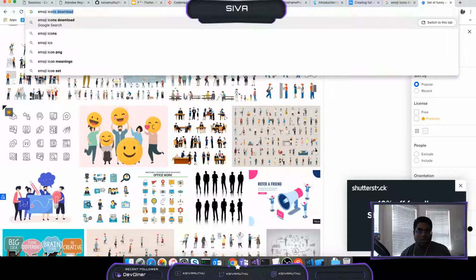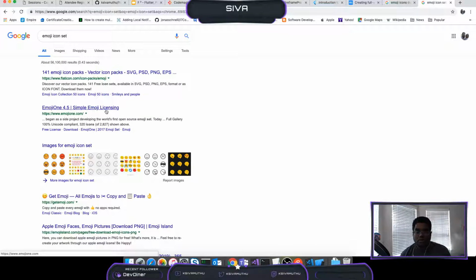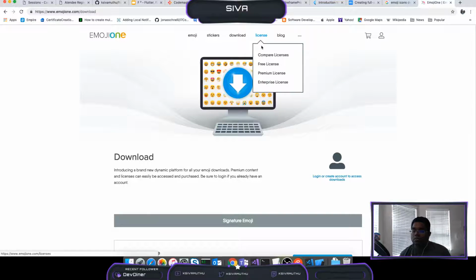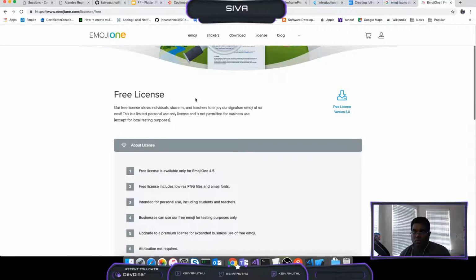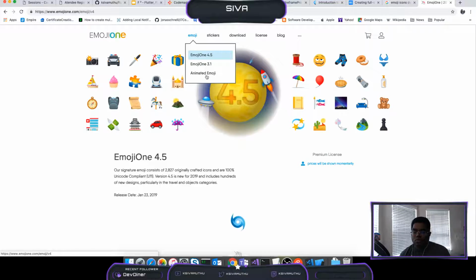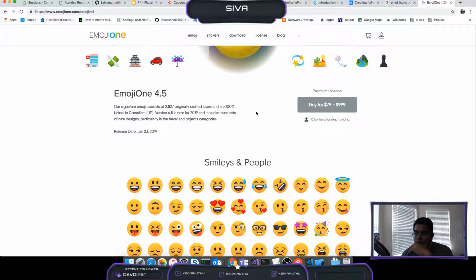Emoji icon set. Smileys and people, yeah, this is what I want. Oh, it's a premium license.